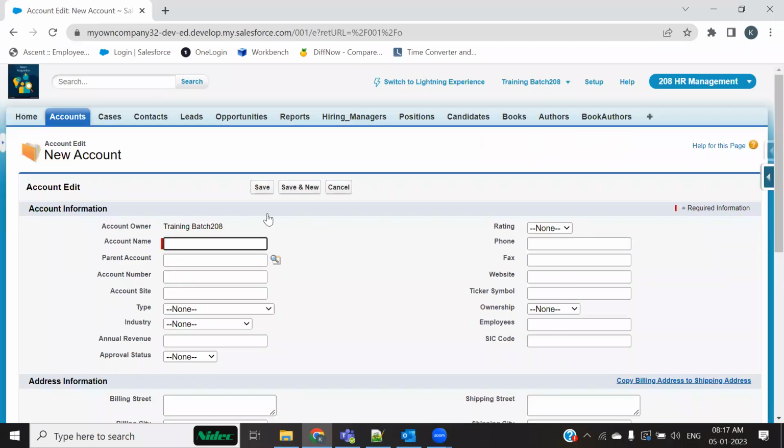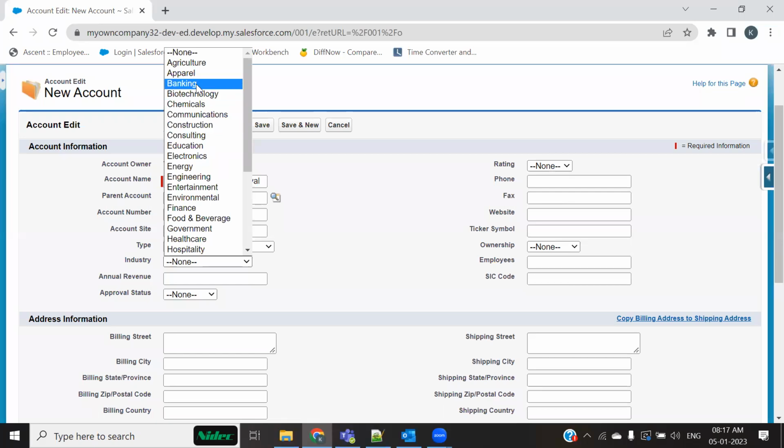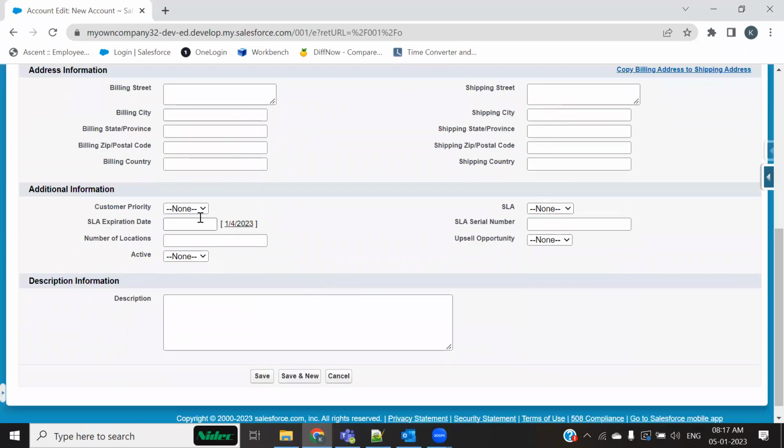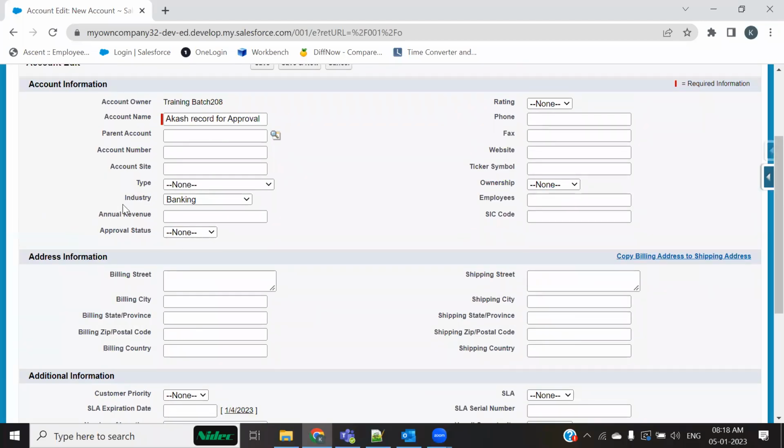Let's say I create a new record and select the industry as banking. And I'm just skipping the rest. And the active status is yes. In the approval process, these two are the mandatory conditions, whereas in the process builder, this one is the only condition.